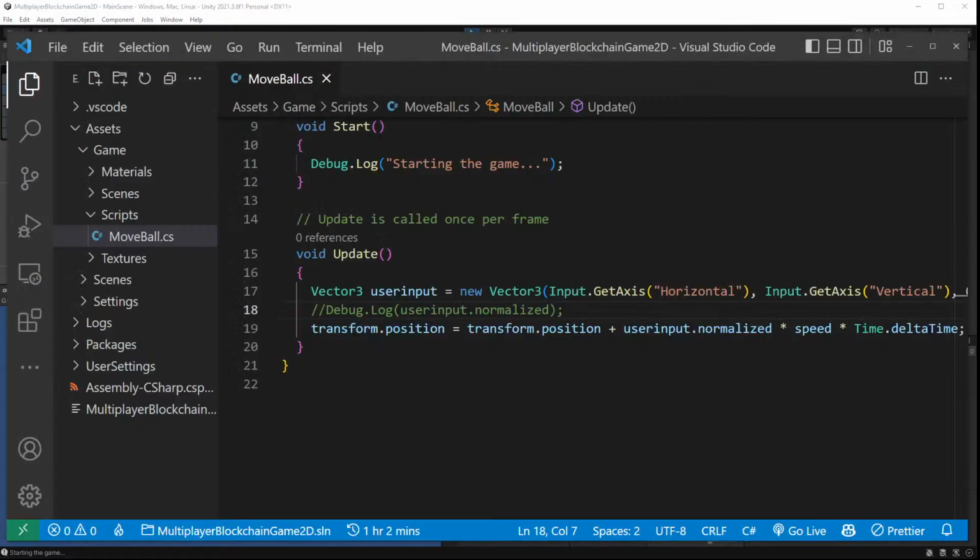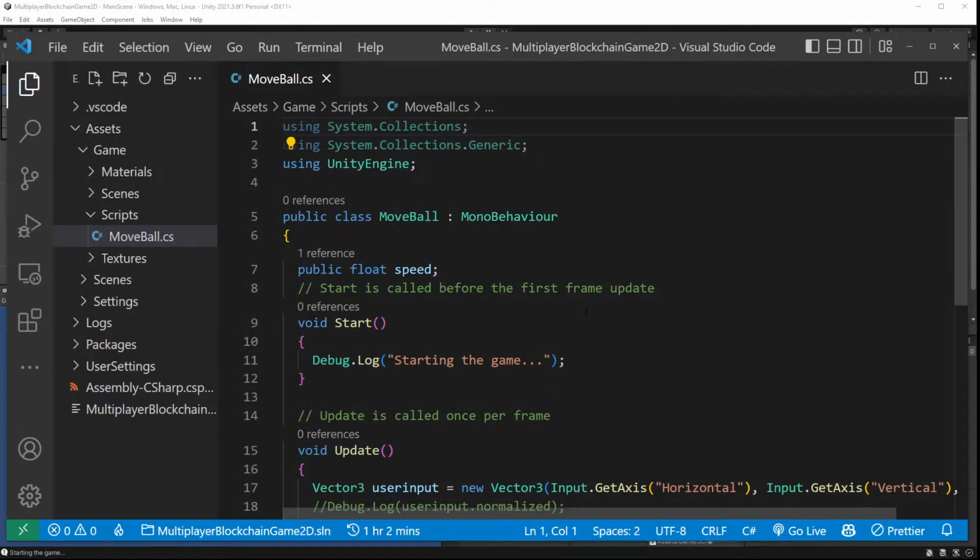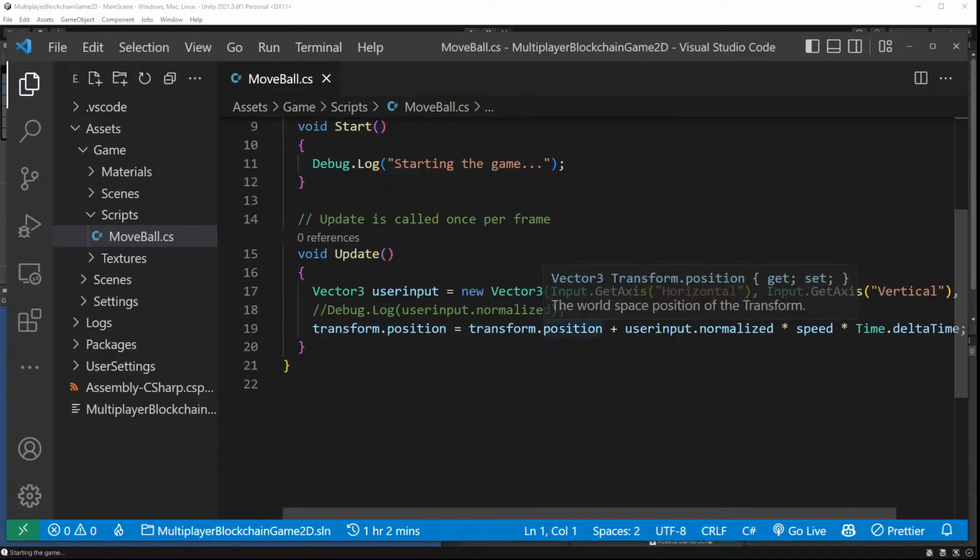Okay, cool. So we were going over the problem that this way of doing movement doesn't really mesh nicely with physics. There are various solutions to this. The best solution is to work with the rigid body somewhat directly. So let's stop this and have a look at how that would work.